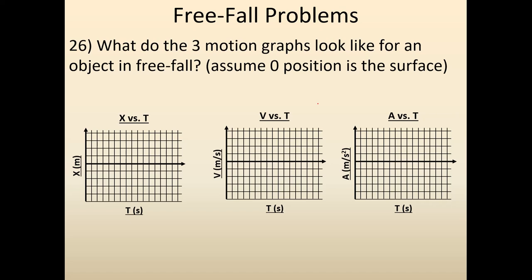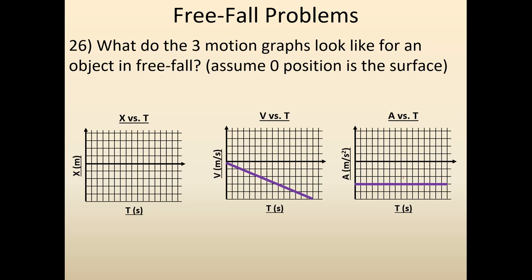So when objects fall, they accelerate at -10. So I end up having a negative constant acceleration. Because the acceleration is constant, I know that the velocity graph's slope must also be constant, because the slope of velocity is acceleration. So I'm looking for a linear graph here. Now, if I'm dropping the object in free fall, the velocity is going to start at zero and then go down. Once again, this makes sense because the slope of this graph is a negative constant value. So far, I have two of my three graphs.